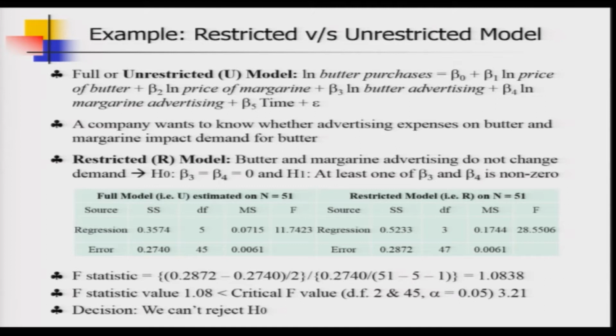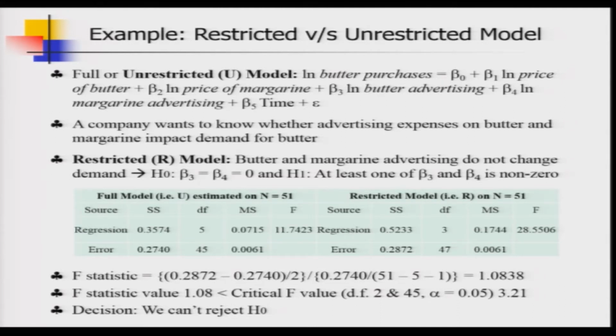And under both the models I am showing you the sources and the sum of squares for different components of total sum of squares, degrees of freedom, and then mean square, and then finally the F statistic. If you look at the first block, I am not showing the total sum of squares, because if you add the sum of squares for the regression component and the error component, you are going to get the total sum of squares or SST. So, I am skipping that.